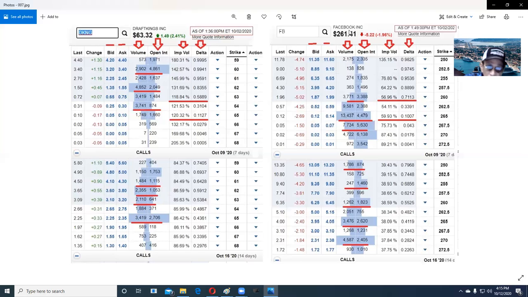Now let's look at Facebook here. Facebook is at 261, 4 times probably higher than the other price, but the volume and the implied volatility, when you look at it, hey, 56%. But look at this. So if I buy a call over here, right, at 260, which is very close to that, how much are you going to pay? Well, they say here that we're going to pay $1.99, right? And the implied volatility is only 56%.